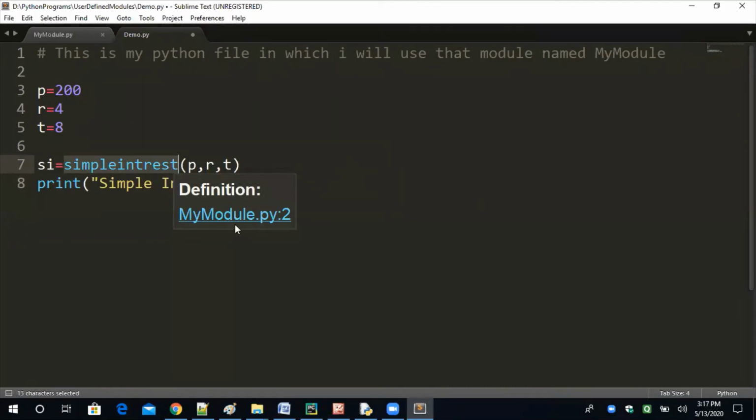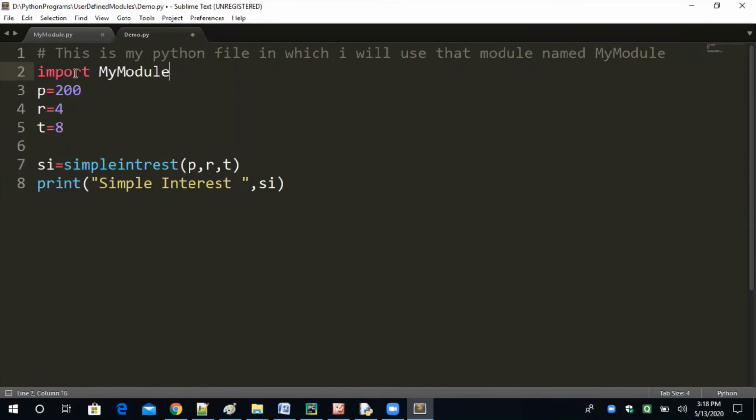Look over here, it is defined in my module.py. It is showing, that's why I'm using Sublime. My module के अंदर आपने इसको define किया है. So how to write? Import my module. Now everything is right. अब ठीक है? Yes, sir.